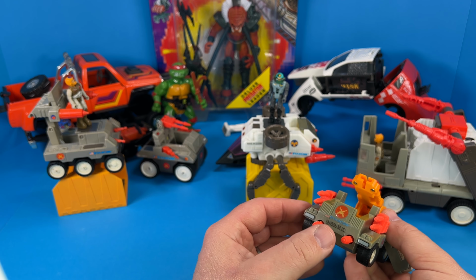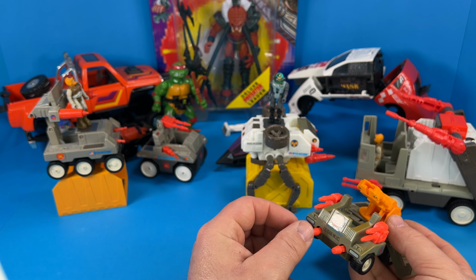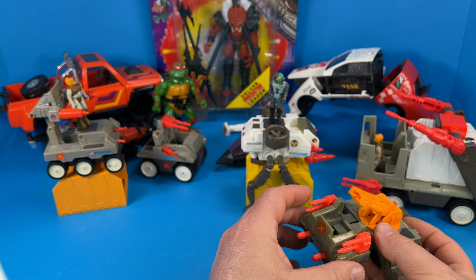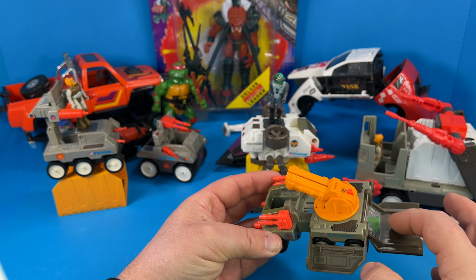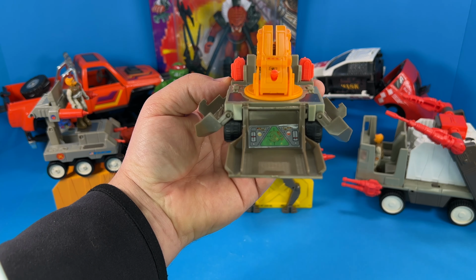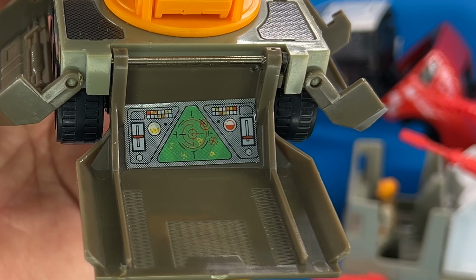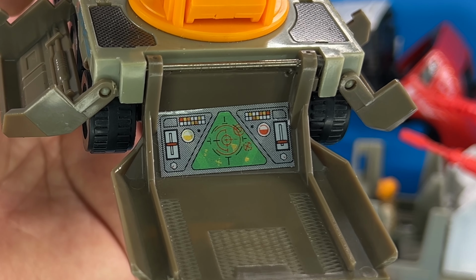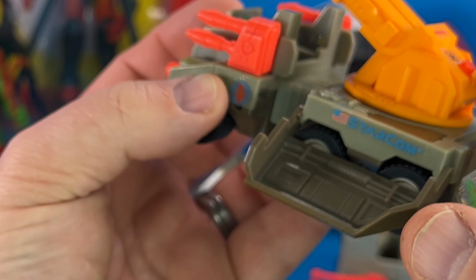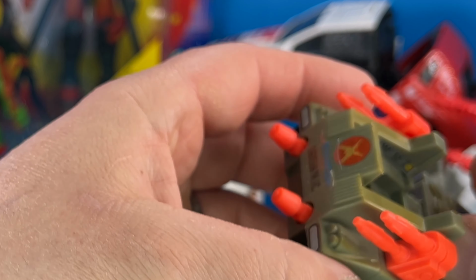We've got a couple guns here that pulls out. I think there's some little springs in there, and you've got a couple laser guns here. You can put a figure in there, and you can put a figure here. There's some details here on the display, and I guess the figure stands behind there and presses that button and deploys out a missile. So that is that.